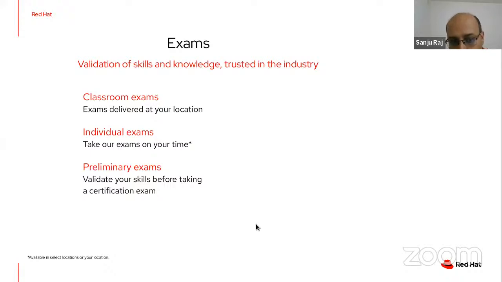Now, this is one of the exams which anyone can take up to understand or gauge their expertise on that particular topic. So it may be a cloud or a system administration exam. It's not the real exam, but it will help you prepare for your certification exams, which are globally recognized. The PE series exams are used to test your skills before you plan for any kind of certification exams. Those are the different forms of exams which we have.